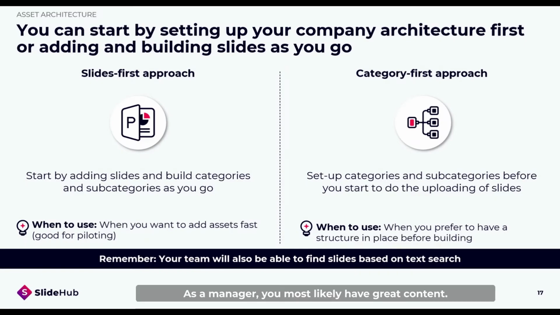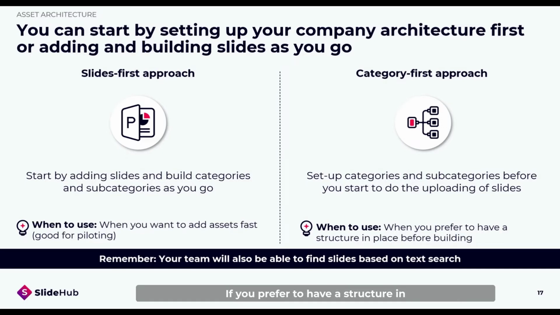As a manager, you most likely have great content. This could be sales presentations, proposals, or a repository of best practice slides. To start setting up your library, we suggest you start by adding these slides to the company slides. This way, your teammates will start from great on-brand slides that they can find directly in PowerPoint.